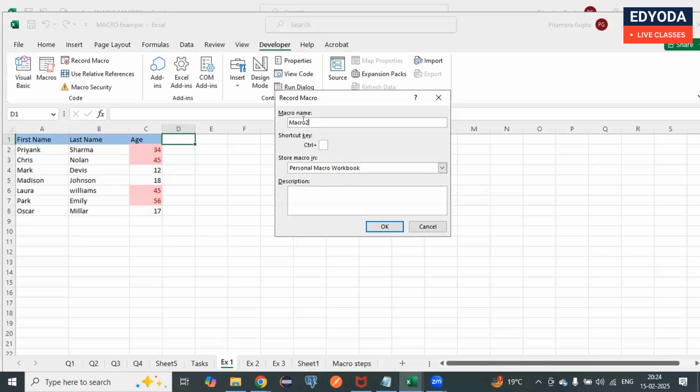And even if you delete any workbook, this macro will not be deleted. So it would be like for my laptop, this macro would be saved, and any time I create a new workbook, it will automatically be available for me. Correct.